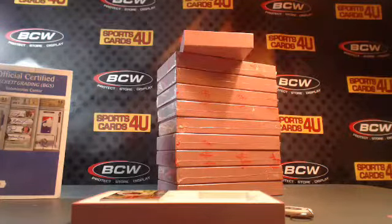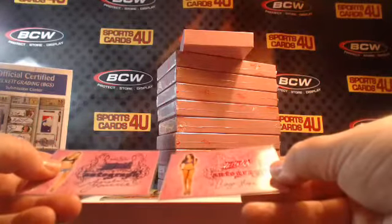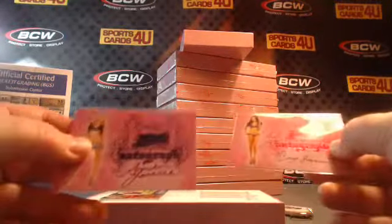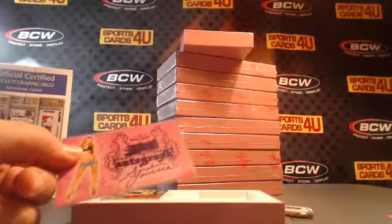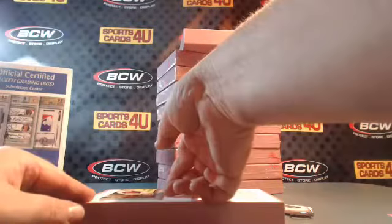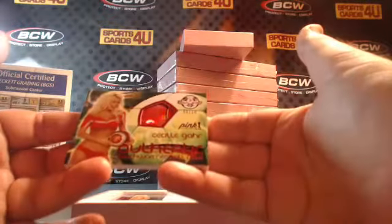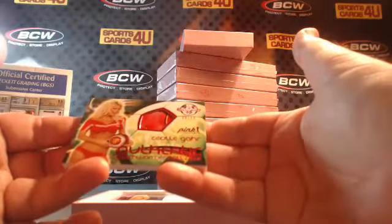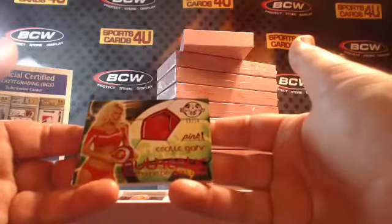So there's actually a difference here between the pink and the purple with the foil. This is pink foil, purple foil. Like these two, the ink is actually the same. Oh, this was 5 of 10. What do we got here now? 9 out of 10. Soccer ball piece, Cecile Garr.